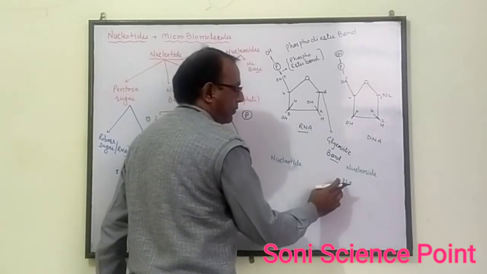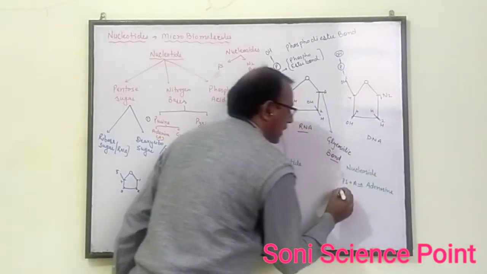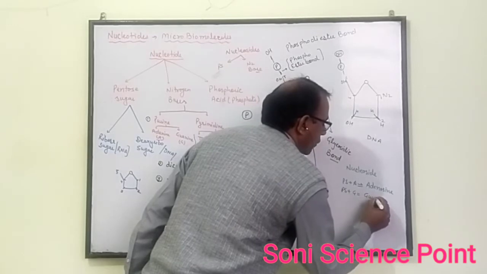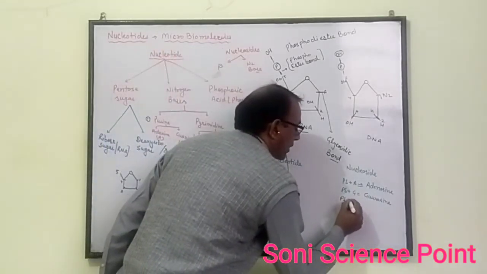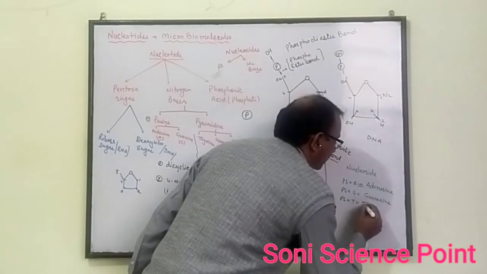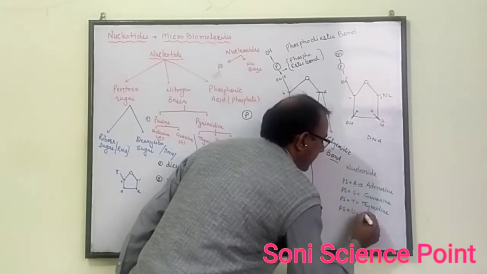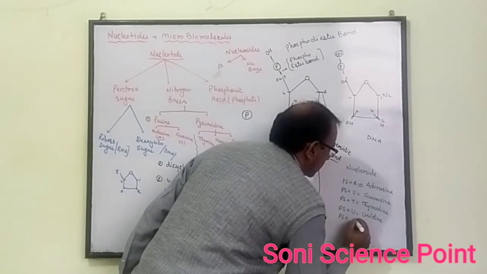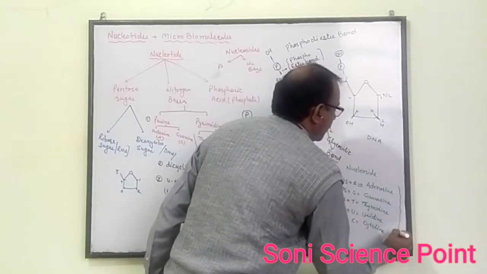If it contains pentose sugar and adenine, then that is called adenosine. If pentose sugar plus G, then that is called guanosine. Guanosine and adenosine. But when pentose sugar is combined with a pyrimidine, such as thymine, then this is called thymidine, and pentose sugar with uracil is called uridine, and pentose sugar with cytosine is called cytidine. This is how we name the nitrogen bases in nucleosides.